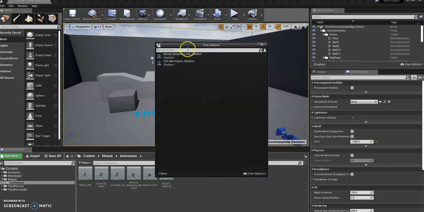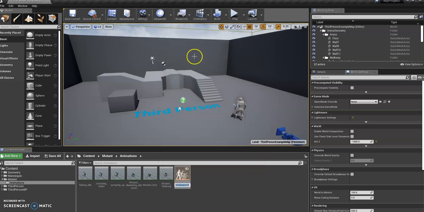Okay, when you choose to create a blend space, you have to choose the skeleton. So there's the mannequin one, and there's our mutant one. So we're going to call this something like idle, walk, run, BS for blend space. Okay, so it's going to blend together 3 different animations. You can probably guess which ones.